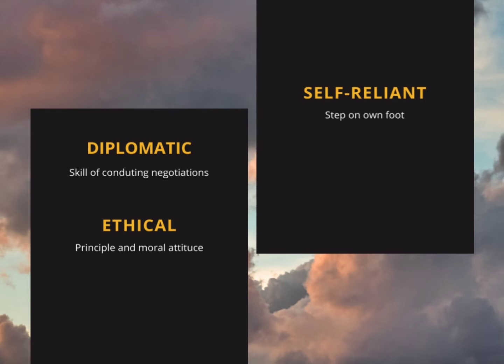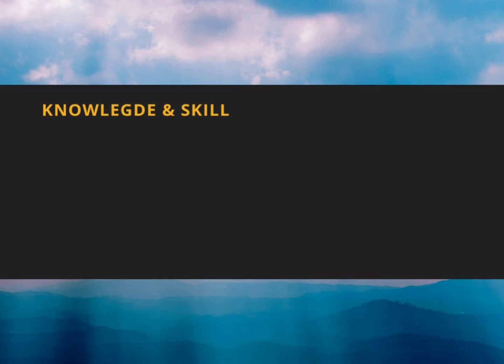An auditor needs to stand on their own feet. He or she cannot be like a child who cannot manage themselves well. Next attribute is observant. An auditor needs to be alert to something happening or changing, because maybe there will be a last-minute change from the client or emergency issues. Last attribute is knowledge and skill.